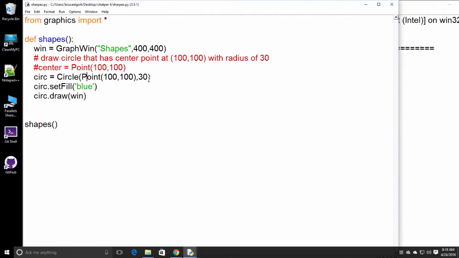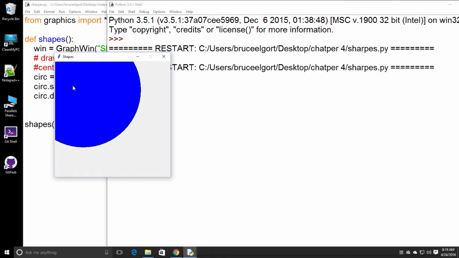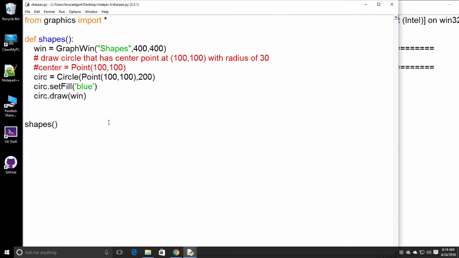And just so you can experiment a little, I'm going to make the radius 200. Watch what happens. Now the circle is partly on the canvas, on the window, and it's partly off, so you can't see it here. I'll leave the code here. I want you to play around. Again, you need to learn how to do this on your own. And if you have any questions, catch me on Slack.